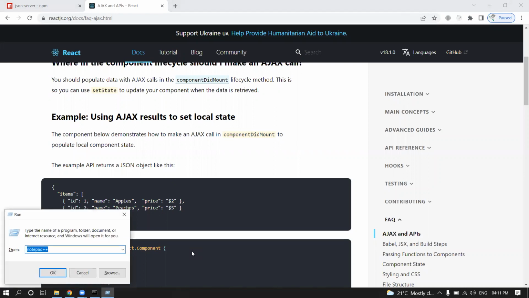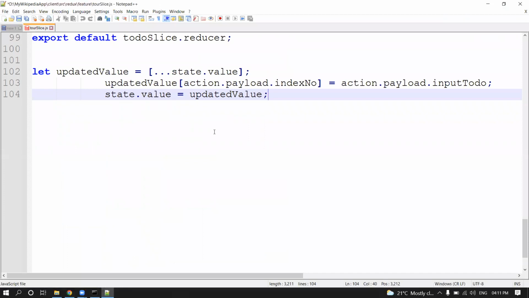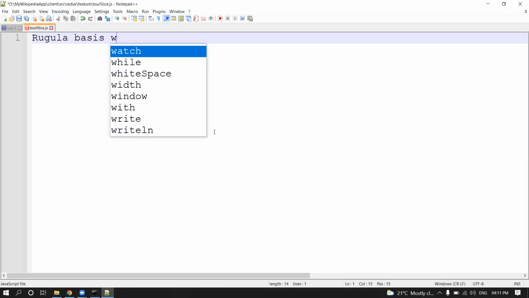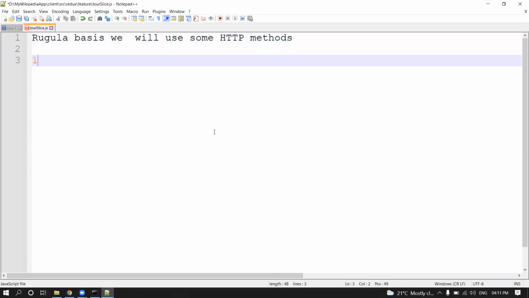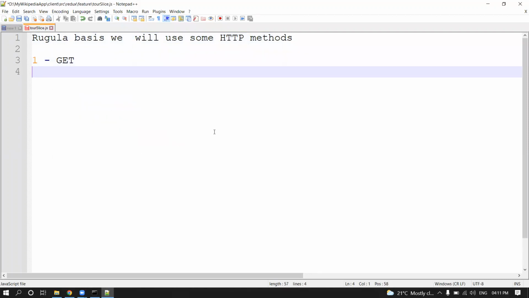I will open the notepad and show you. On a regular basis, we will use some HTTP methods. First is the GET method, and we will learn how to use GET.